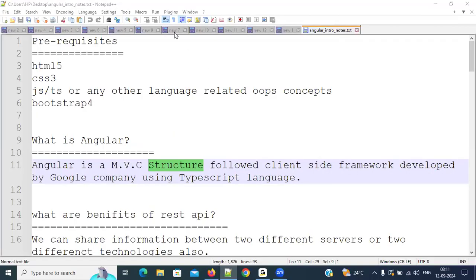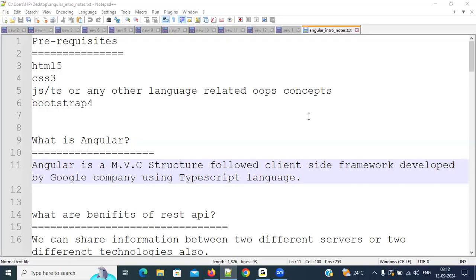Right. So in the last class, we discussed why everybody uses frameworks, what the differences are between client-side technologies and server-side technologies, and what the advantages are of storing our data in the database. Not only that, we also discussed successfully the differences between JavaScript and TypeScript. Right, everyone? Clear response. Okay.